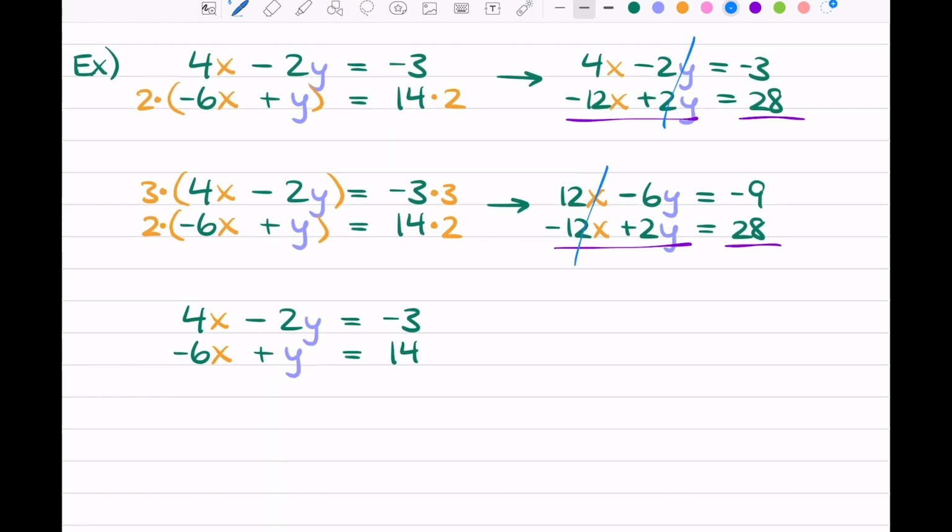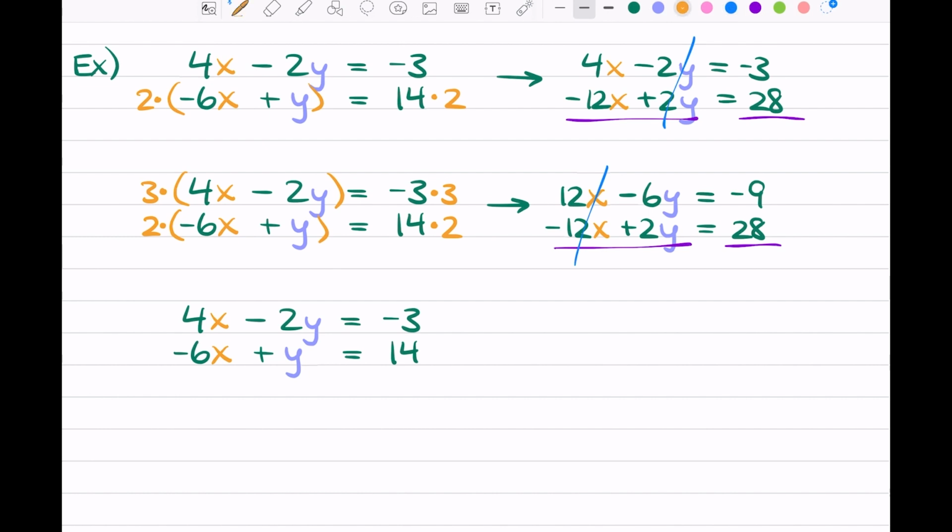So here's our original problem. And when we tried to get rid of the x's, we found the least common multiple. And the thing is, you don't have to find the least common multiple, you just have to find a common multiple. And a quick way to find a common multiple of two numbers is just to multiply them together. So in this case, 4 times 6 and 6 times 4 gets us to the same number.